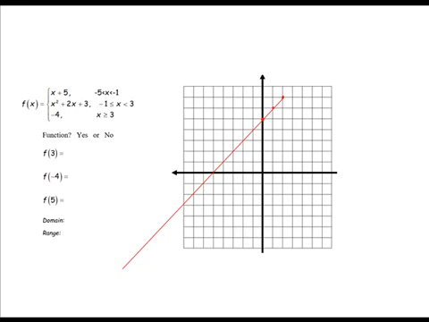And then what's our domain? Our domain for this part of the piecewise is -5 to -1. So from -5: 1, 2, 3, 4, 5. So -5 right here, to -1. That's what we want to show. So right here, I want to erase all this other stuff. We can't go past -5 on the x, and past -1 I want to erase all of that. Then let's see if we count these values. You don't have the equal to sign, so you have to have open circles at the ends here.